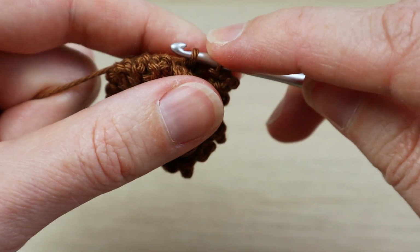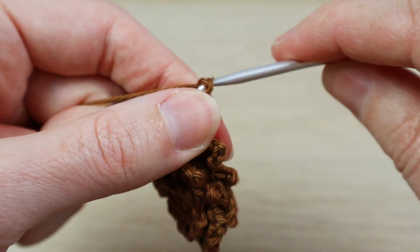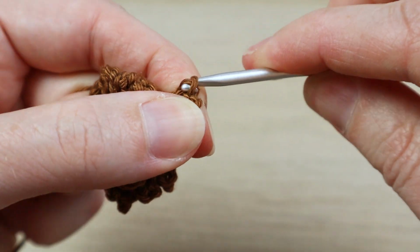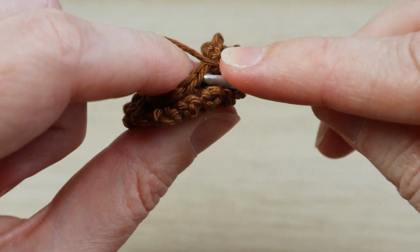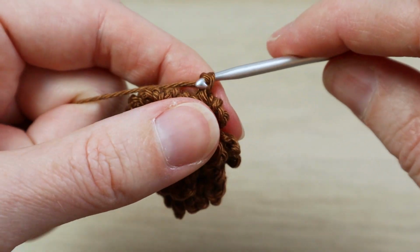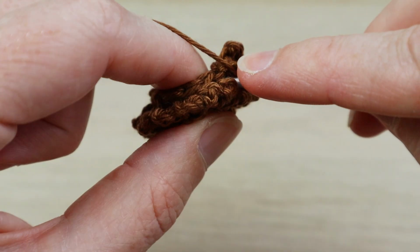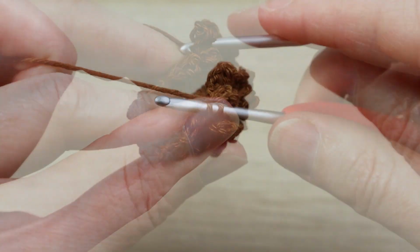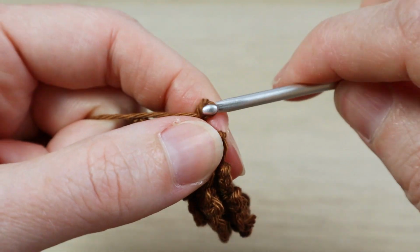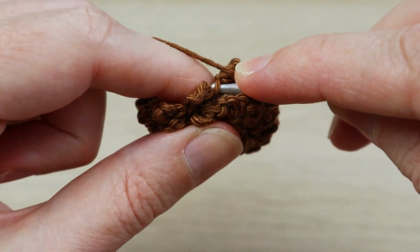Okay, let's repeat that all the way around. Chain 3, slip stitch in the same front loop, and slip stitch in the next front loop. Chain 3. Just coming up to the last picot, slip stitch, chain 3, slip stitch in the same front loop.